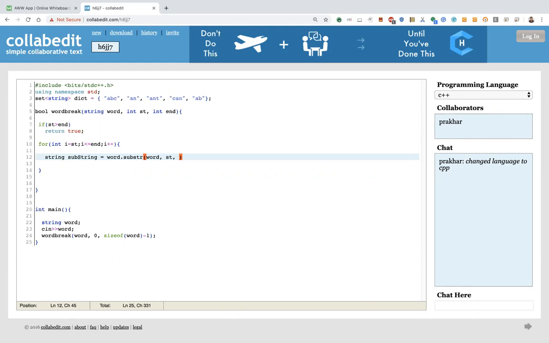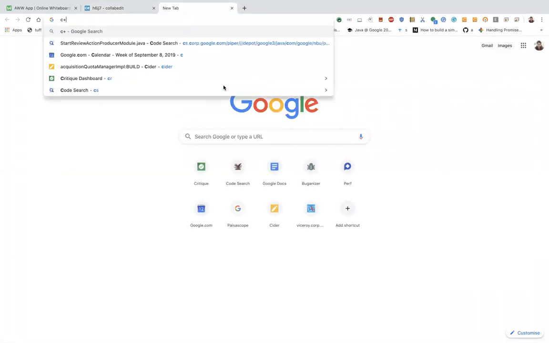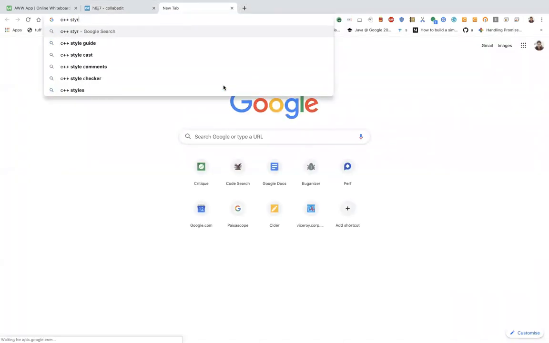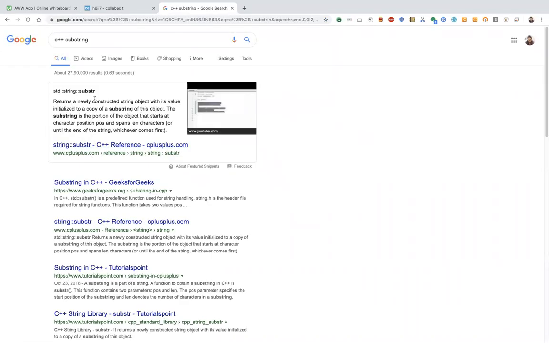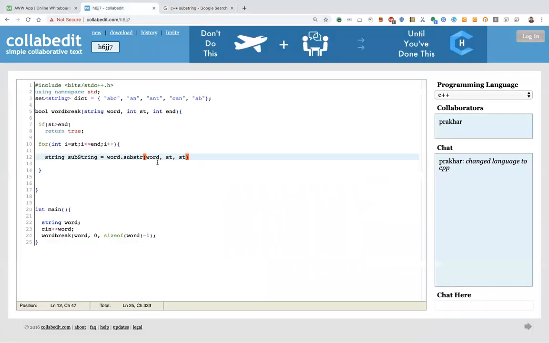So this is representing your index, right? So I need to pass the length. Let's take the C++ string function. Okay, it is substr only. So it takes your string, from which index you want, so we want from the starting index, and of what length you want.